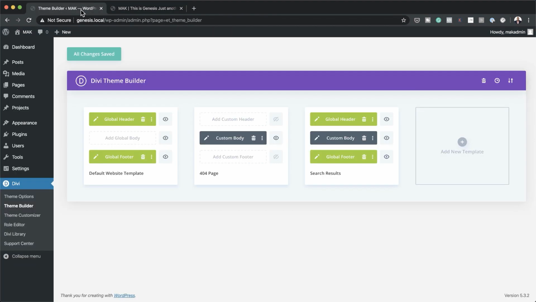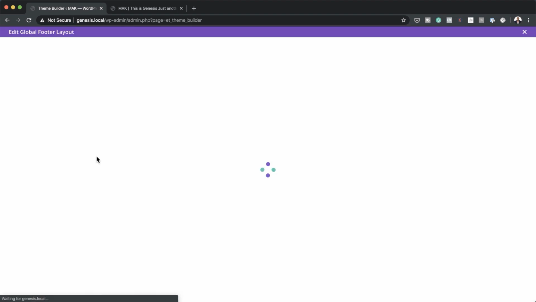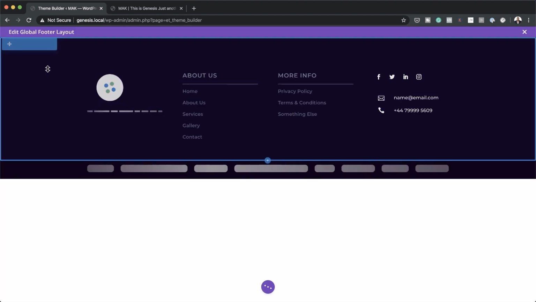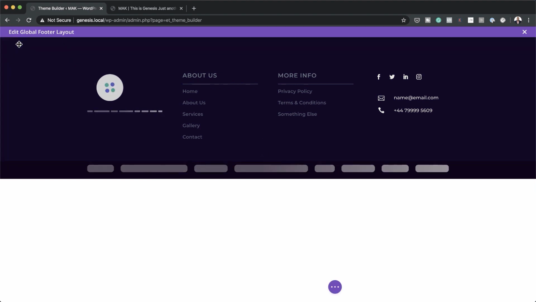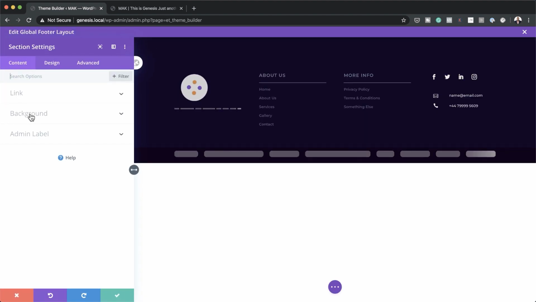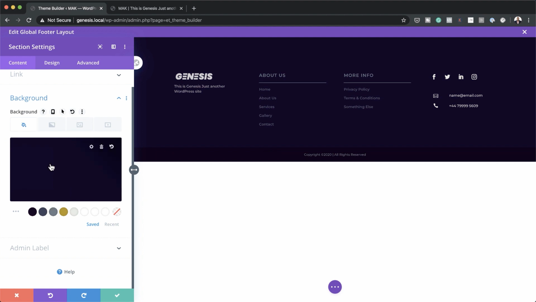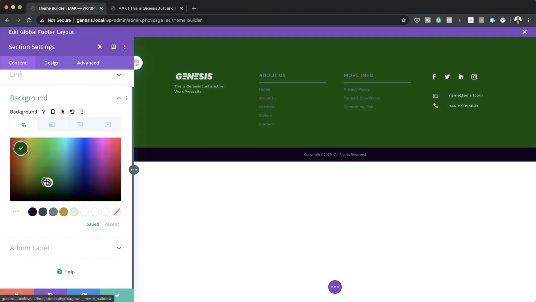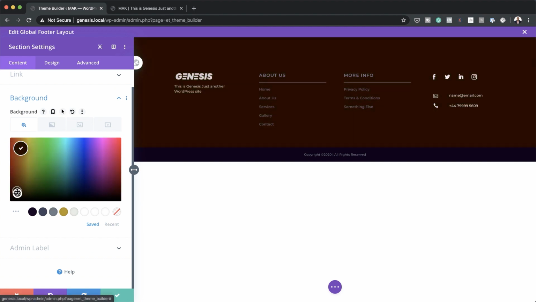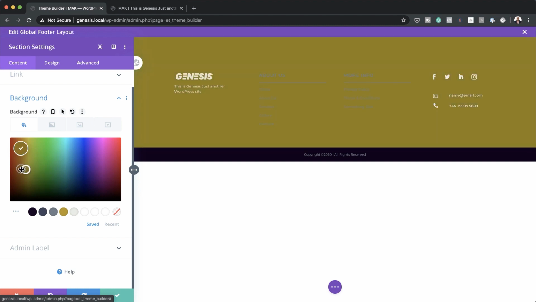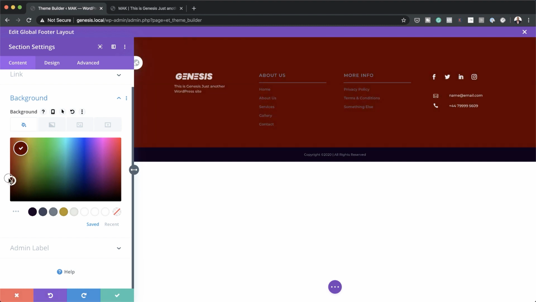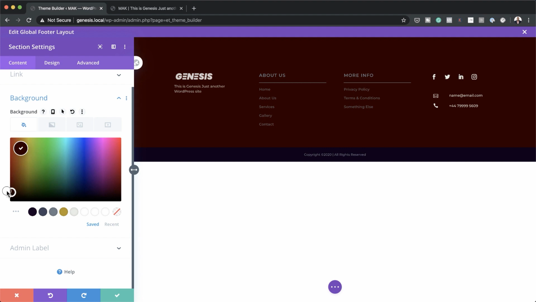So let me show you quickly if you wanted to use different colors for this website. So all you have to do is to come over here to Global Footer. So change your colors to match your branding. Click here on Design, click on Background, and then over here now, this is where you can change your colors. Now notice as I drag this, right, it's changing the colors. So that is how quickly you can go in and change the colors for this template.